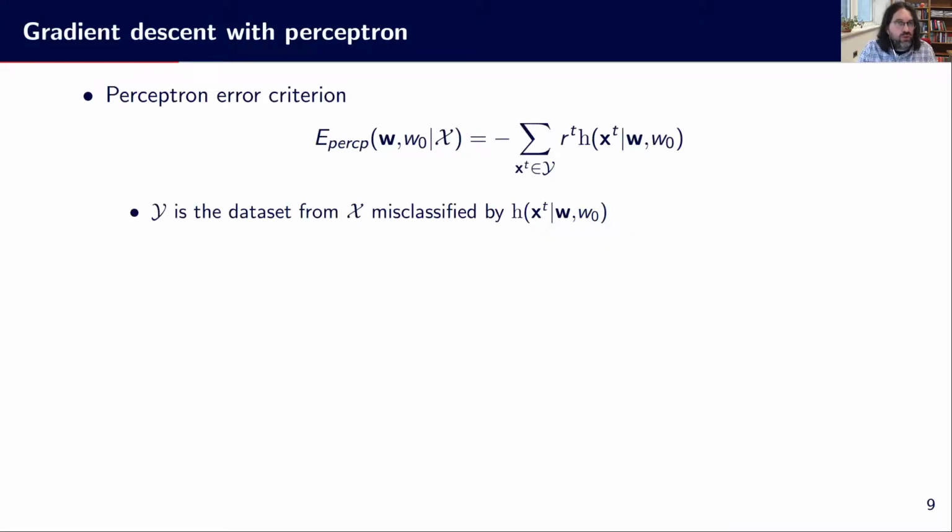So now, if we are going back to the perceptron, we are repeating here the perceptron error criterion that we are using, which is exactly what we saw before. We are summing over all misclassified samples the product of r^t, which is either -1 or 1, times the value of h. So basically, r^t is giving us a sign, and that sign is usually the difference from h. And the fact that r^t times h(x^t) gives us necessarily a negative value, because this is the criterion to be in the set of misclassified samples, we also have the minus sign that is canceling this. So this gives us some kind of error measurement.